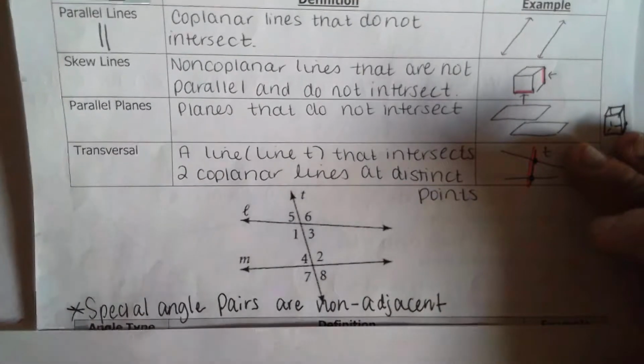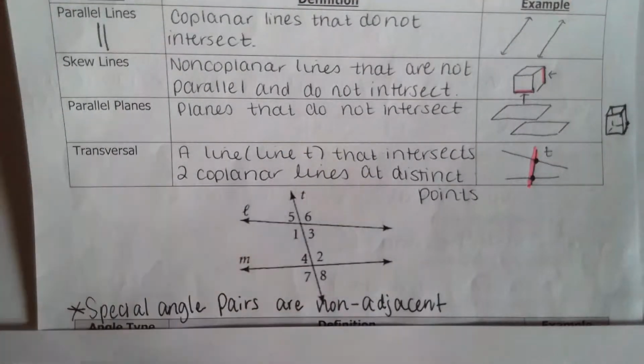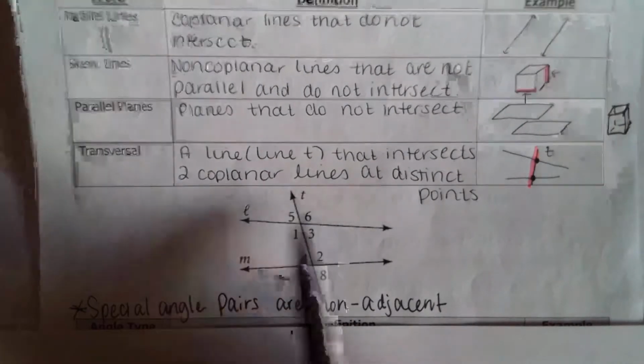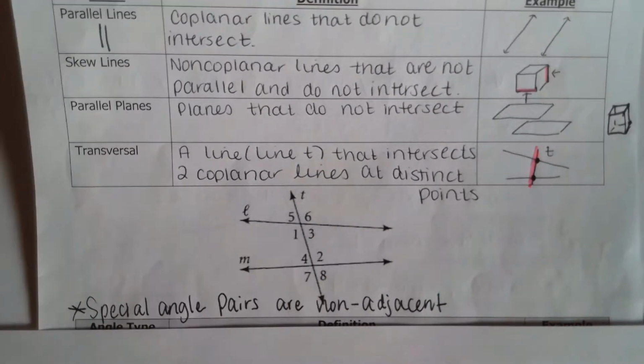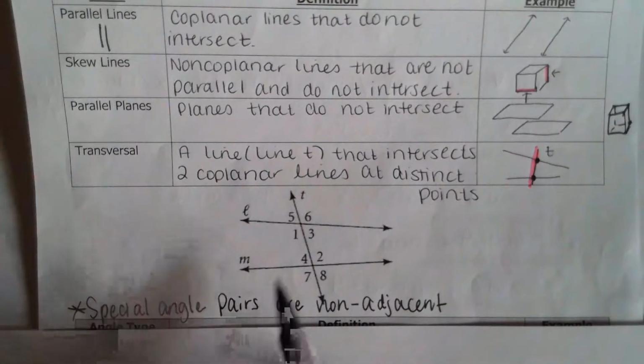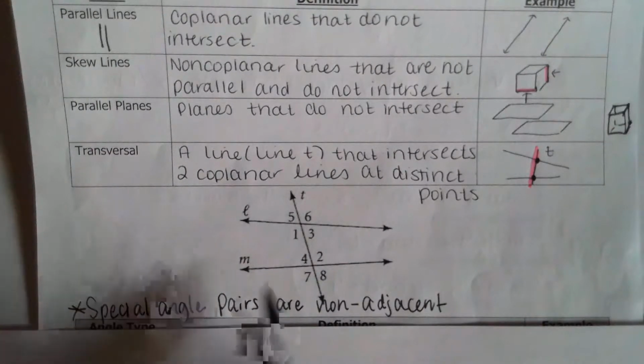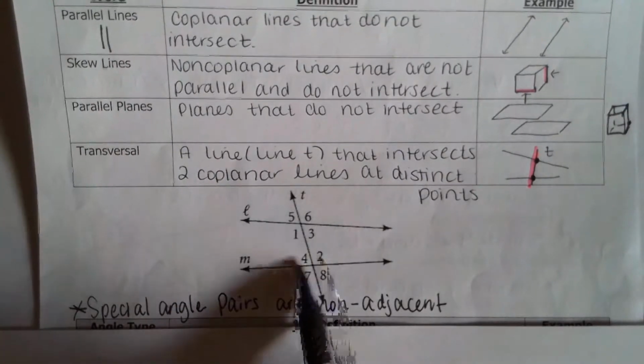We already know some relationships on this picture here. We know that 1 and 6 are vertical angles. We know that 1 and 3 are supplementary. So we know the relationships of angles that are next to each other, that are adjacent. This is a different lesson that's going to talk about the relationship between 1 and 4, 1 and 7, 6 and 7, things that are from the two separate lines.